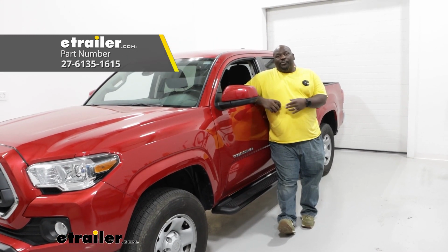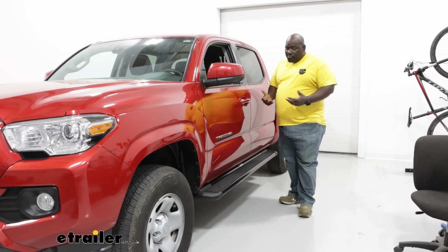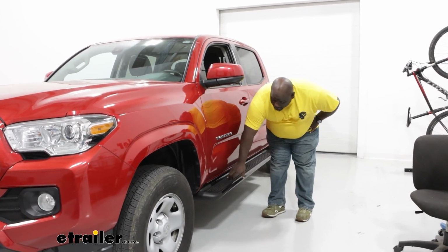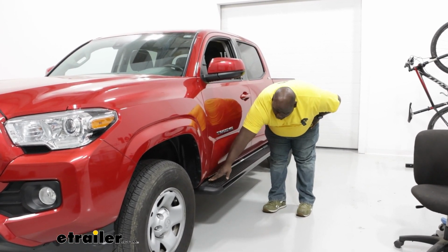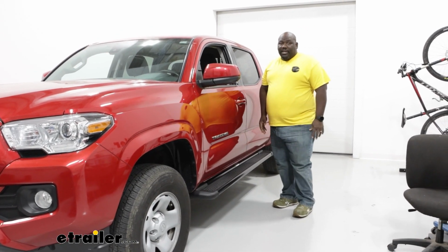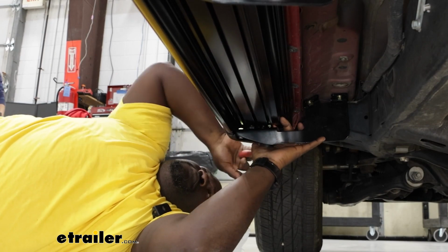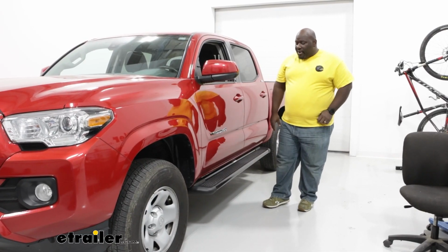Sure Grip running boards on the Toyota Tacoma. Westin is a really solid quality brand across the board. As far as the Sure Step, these guys are going to give you more of an OEM look as far as how close it mounts to the body of the vehicle. It's a cradle mount style, meaning that the brackets hold the step from underneath and is bolted directly to the frame, so it gives you ultimate stability for it.